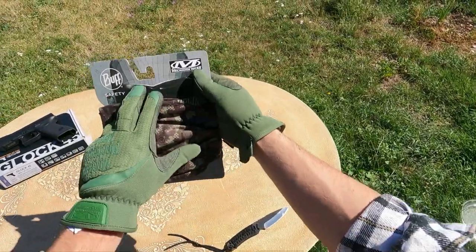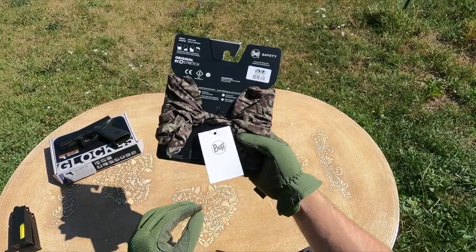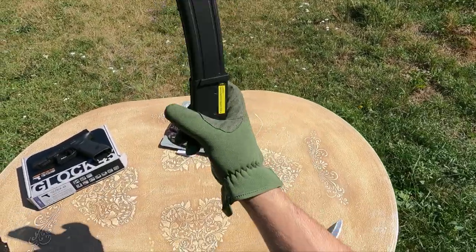Put this away so it doesn't explode. No idea what this is. This is a mask. So I guess this is a gift. I don't think I'll be using these. Got these bad boys.